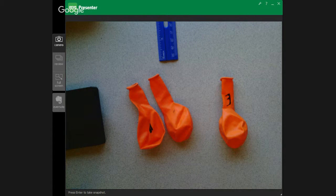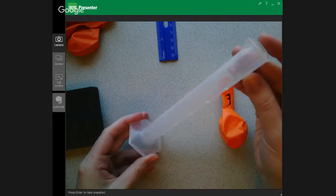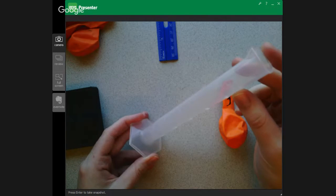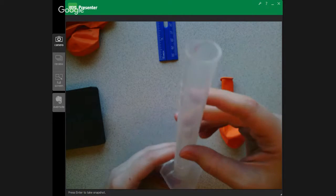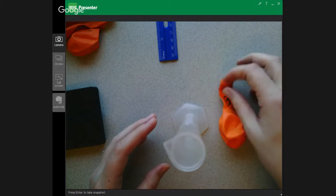All right. So the next part is we're going to add vinegar. That's where you want your graduated cylinder. This is in your lab kits. You have 3 of them, and I believe they're all 25 milliliters. We don't need 25 milliliters. I'm just going to use 10.